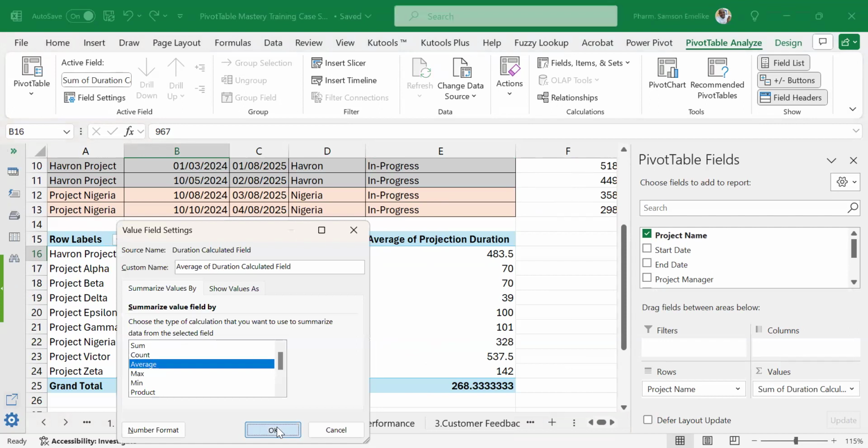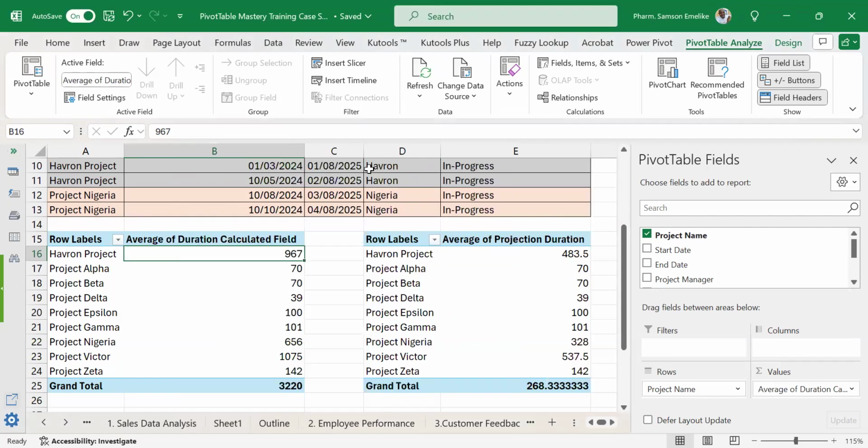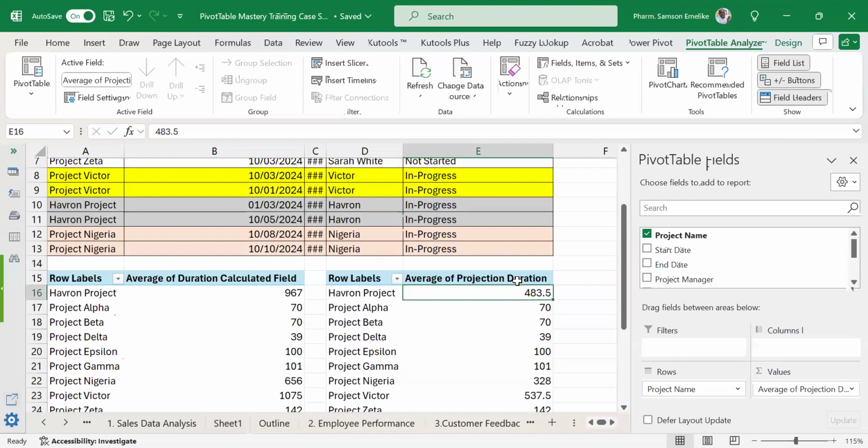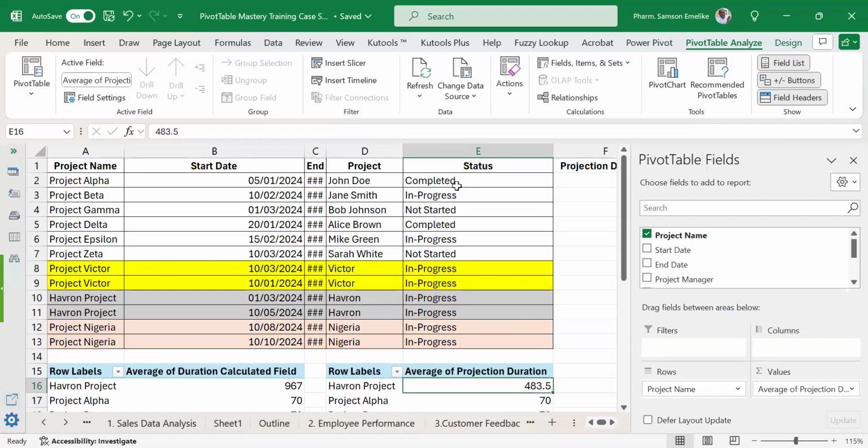You can see here, it's going to remain that way. So you see, running this side by side, this is the total, but this is the average. The reason why this works is because you do this from the original data set where it is not aggregated before the calculated field.